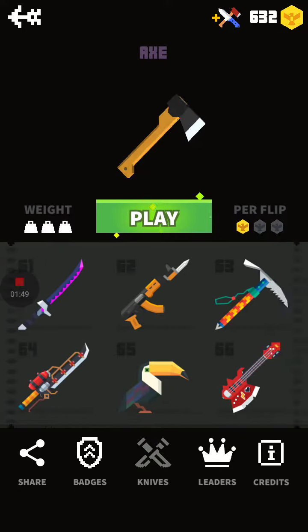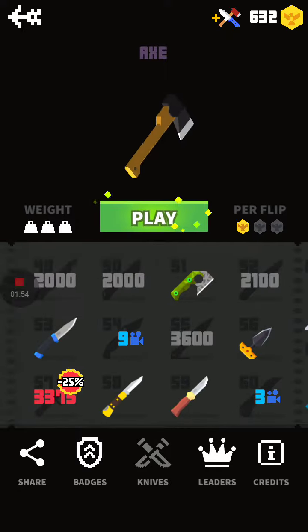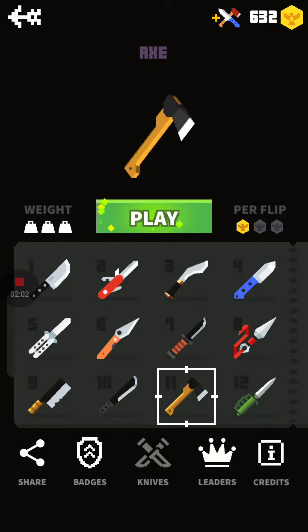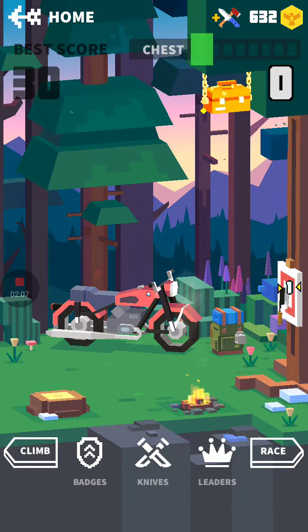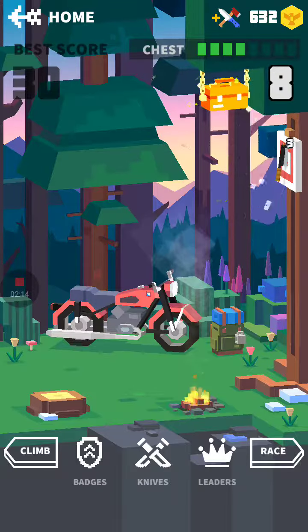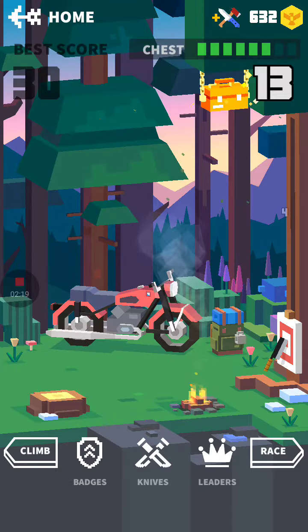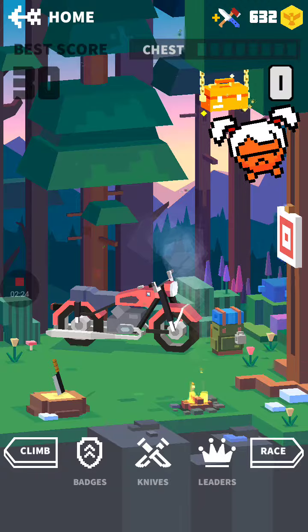Let's just find one. What should we use? Can't really decide on one. And how about we use the butcher knife. That's what I'm talking about. Oh yeah. That's what I'm talking about now. Yes. Yeah, yeah. Oh snap.